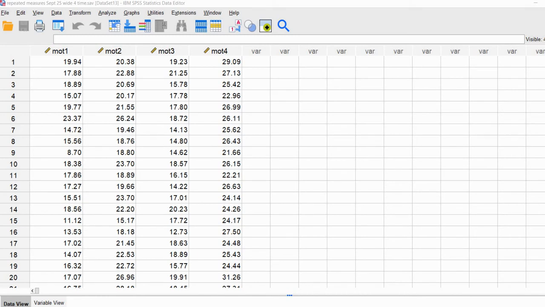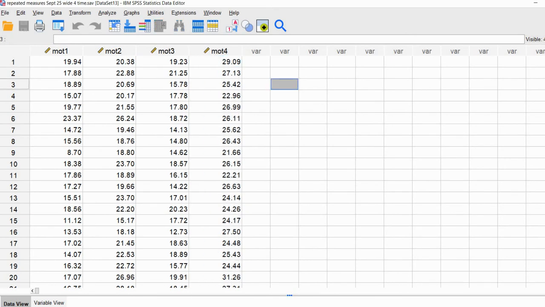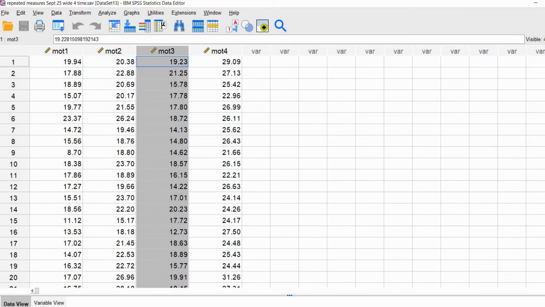The data set that you see on your screen is the data that we'll be working with. We have fictional student data, basically 60 cases, where students were measured at 4 time points in terms of their motivation. So you can see that we have motivation at time 1, 2, 3, and 4. This data is in wide format, meaning that we have one row per student, and the measurement at each time point is reflected in a different variable. So we have time 1, 2, 3, and 4 again.